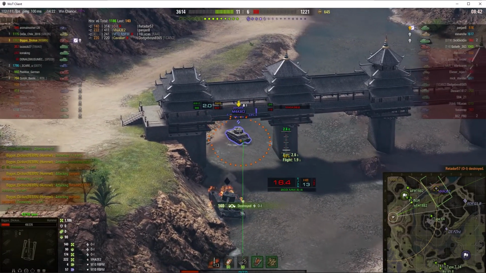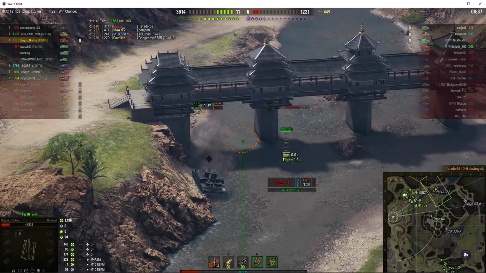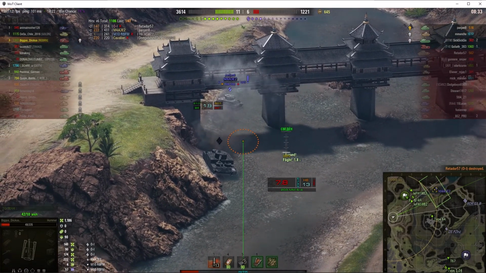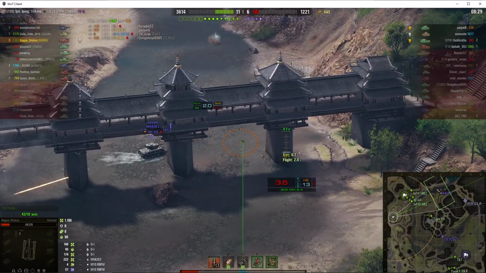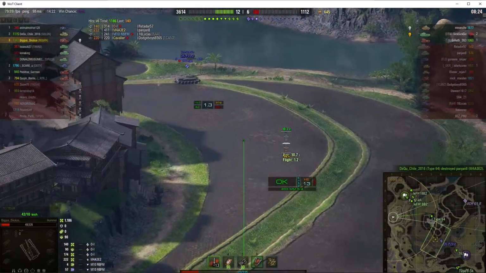So I've got my third kill, and now I'm going to go after that Sherman Jumbo. No, he doesn't want anything part of it. In fact, his team are now 5 tanks down, and he's just trying to get away, but he doesn't get away because the Type 64 finally gets him.